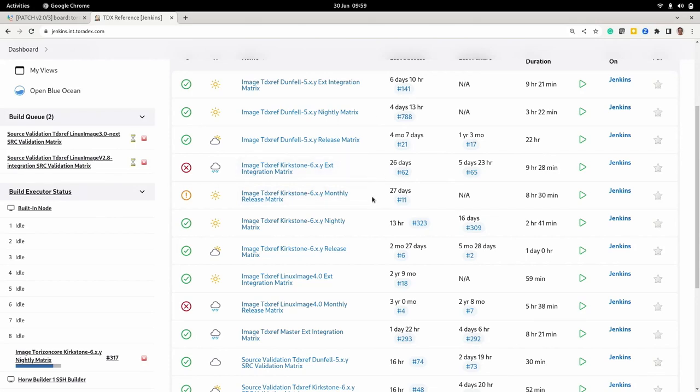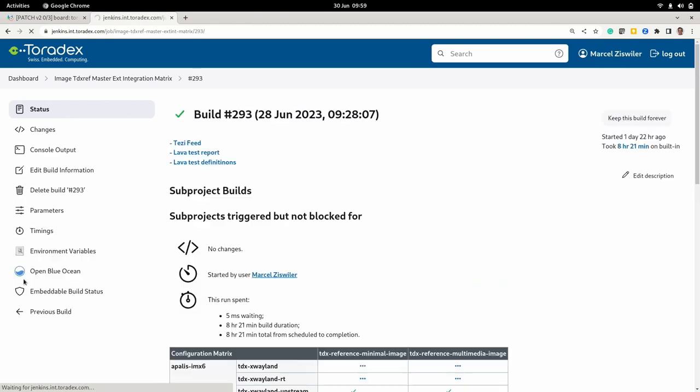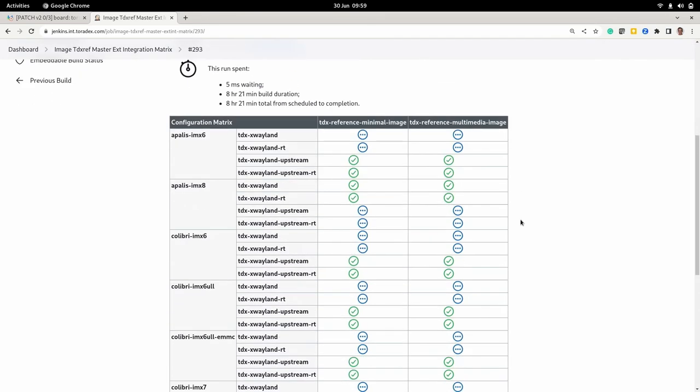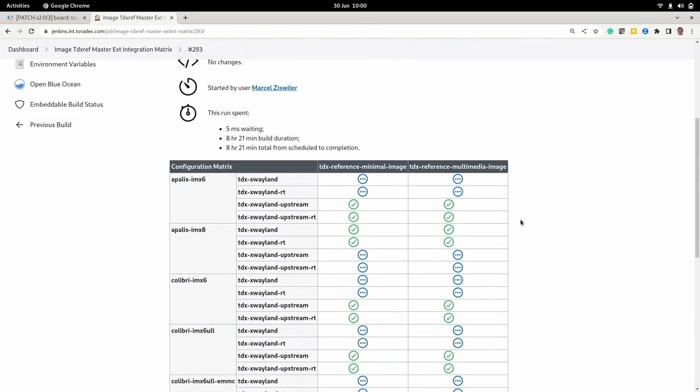We of course have various branches, and for example we can here look at the master stuff. This is the cutting edge master branch Yocto stuff. If I click here, you can see I actually ran one while at the conference. I logged in at one point and ran one. Usually we run the master stuff once a week, while the stable branches we run every night. So I can click here on the concrete instance, and you can basically see all the targets we have and all the builds that have been run.